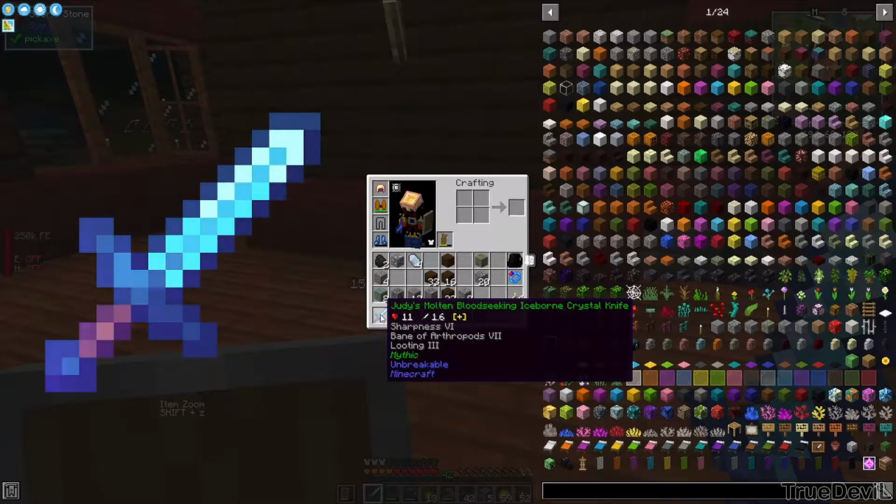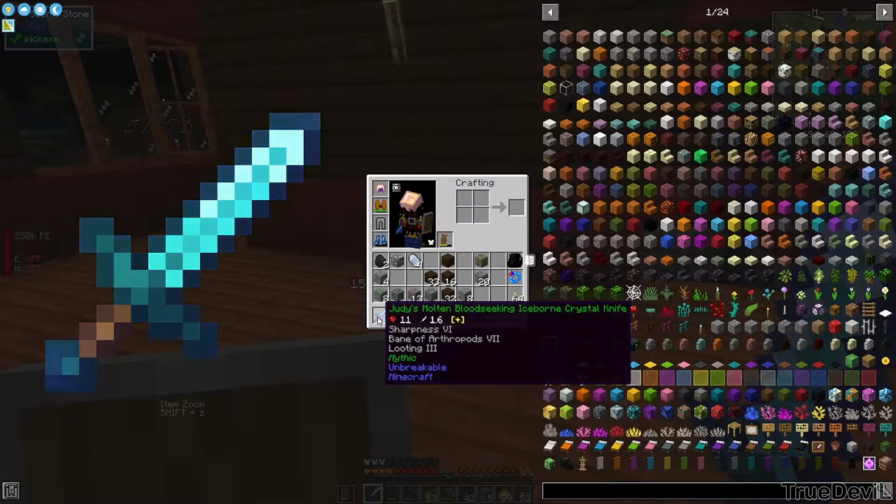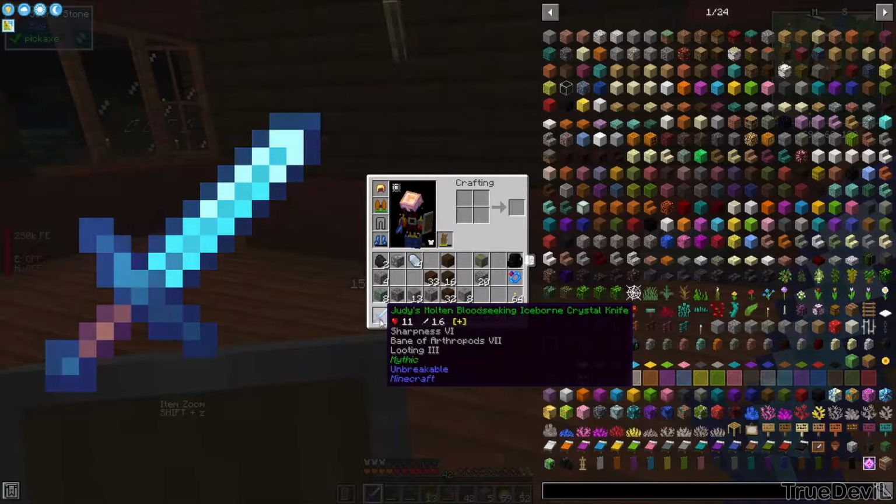Bane of Arthropod 7. Looting 3. It's mythic. It's also unbreakable. So that's pretty much going to be my sword until I can find something that's even better.